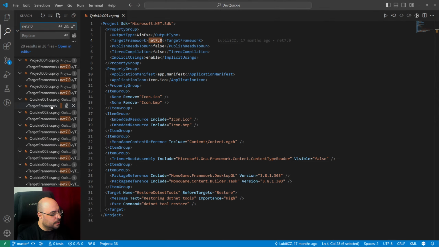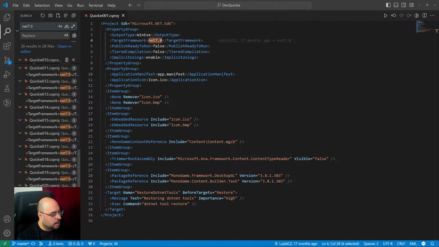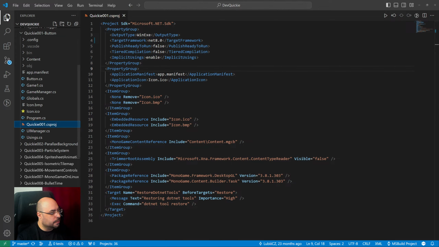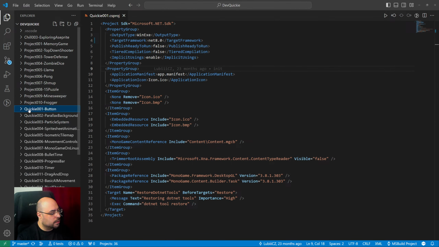And then there are quickies up to 21 and those special. Okay, so let's just replace all. And now I need to go through them and try building them. Fun stuff.